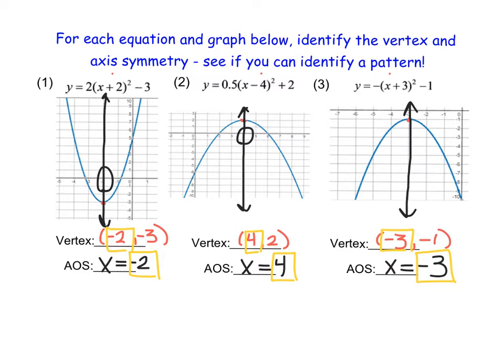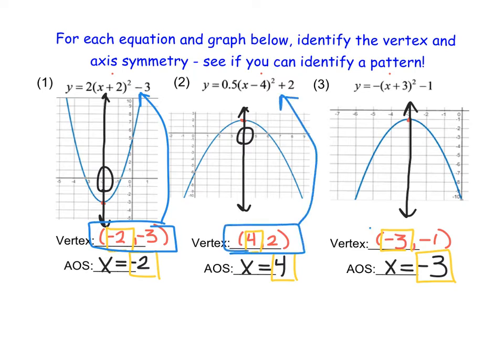The second pattern I hope you are seeing is that this vertex point actually relates up to your equation. So take a moment and look at your vertex and your equation. And if you look carefully, what you're going to notice is that your vertex is actually hidden inside of this vertex form equation. So we know from vertex form that our h value inside of here is going to move the graph. It's the opposite of what we expect. So left 2, down 3. That's why our graph moved the way that it did.